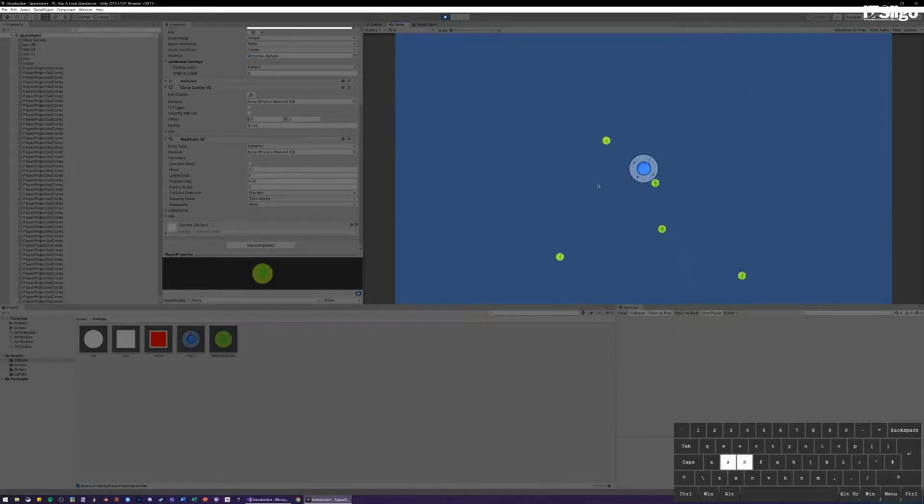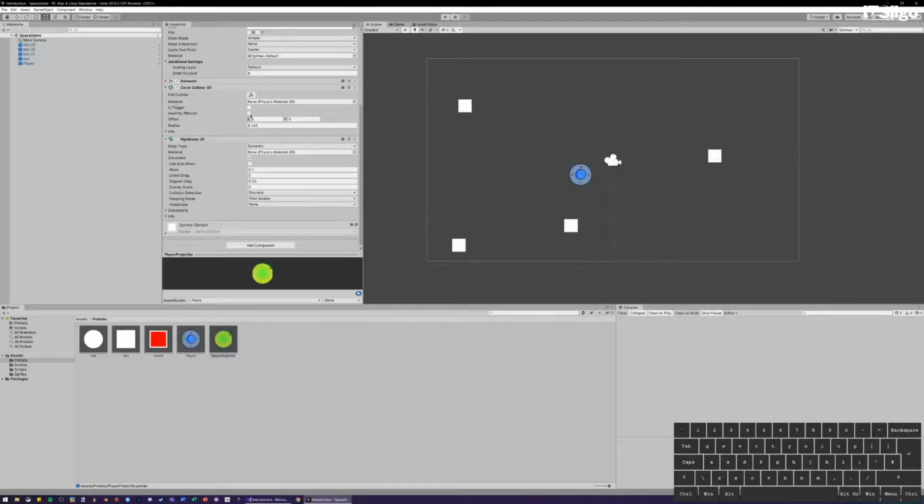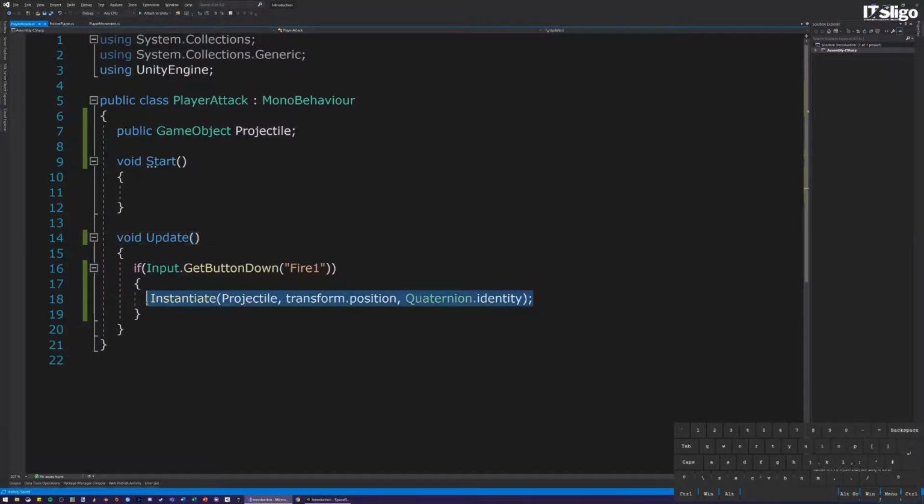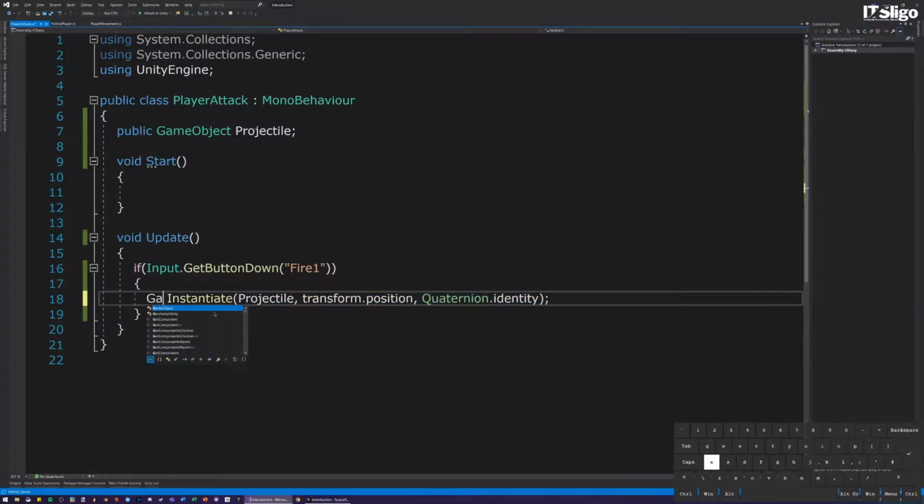So you can come up with interesting stuff here, like debris that your player ship can pass through. We might come back and reuse this a little bit later. So I'll put my trigger back on, because these are projectiles and I don't want them to hit me. How about we look at maybe shooting these then? I'm able to create an instance of it here. This Instantiate actually returns a game object back to me.